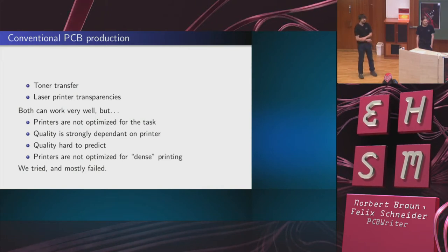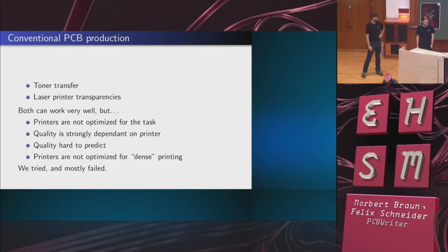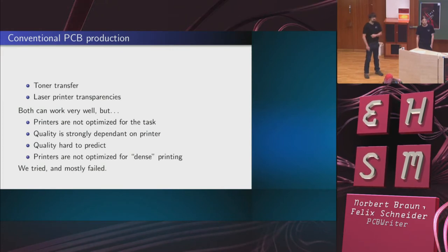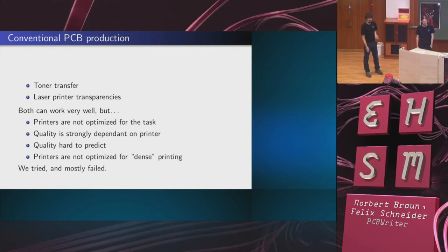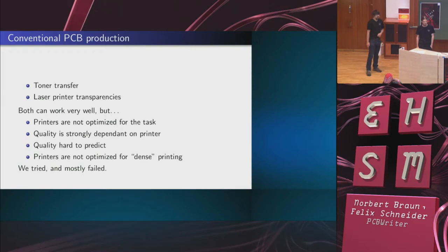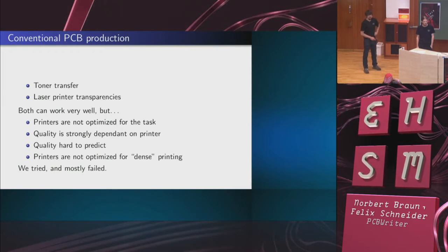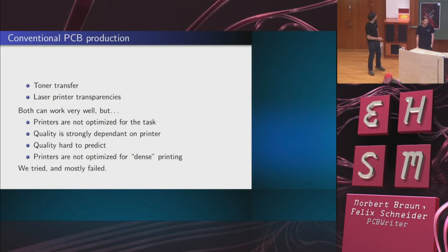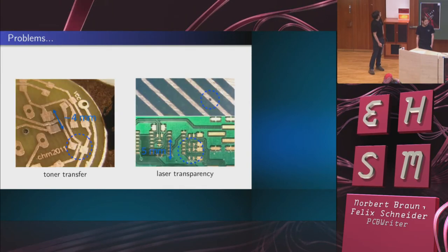So what happened is that I tried toner transfer at university, and it worked quite well. Then we moved to the fab lab and tried it there, and it didn't work at all. Essentially, it was down to the printer. But we couldn't buy the exact same printer as was used at university, so there was a problem. Similarly, we tried laser printer transparencies, and what happened is that there were small dots in the PCB traces. So this mostly failed for us.